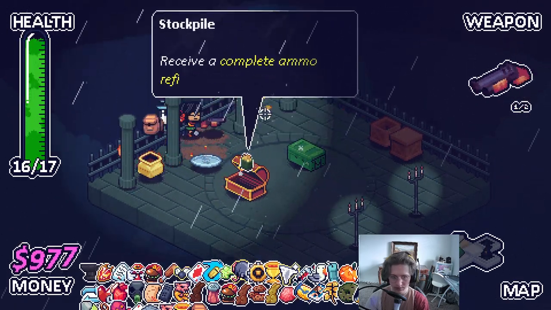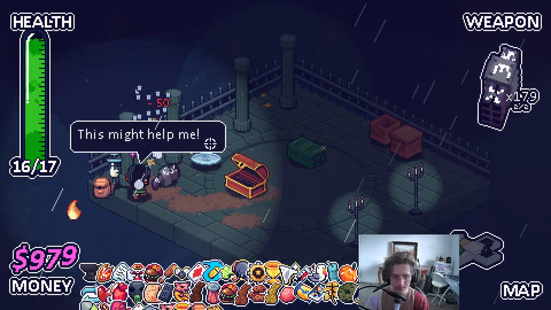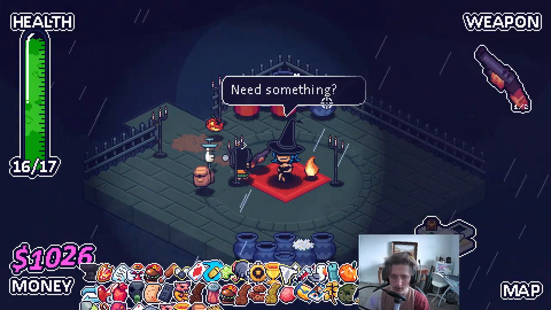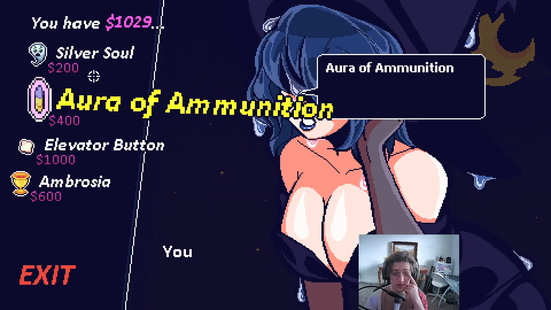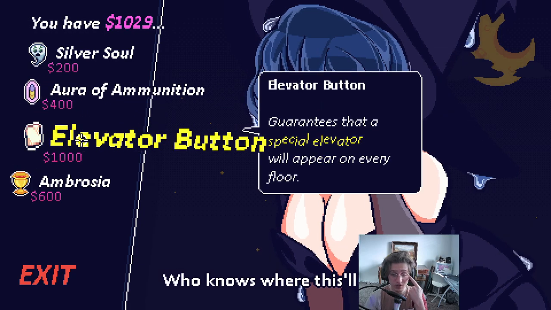Receive a complete ammo refill on the current weapon at the start of every floor. Or laser gun. Nah, I like this X gun. Do I need something? Silver soul grants additional 1 HP for every 1,000. Bar of ammunition. Ammo drops become more frequent. Guarantees a special elevator.